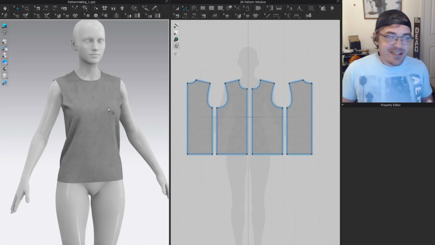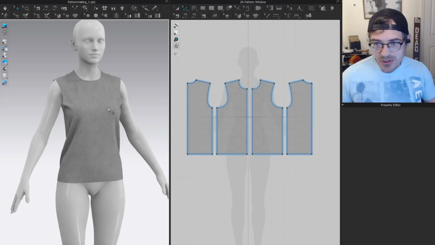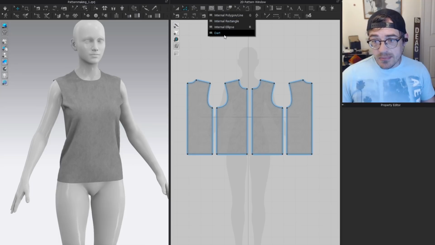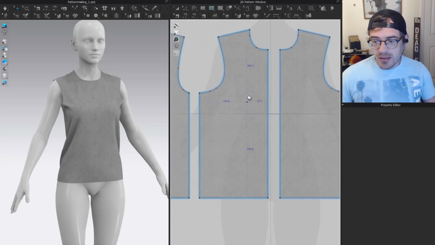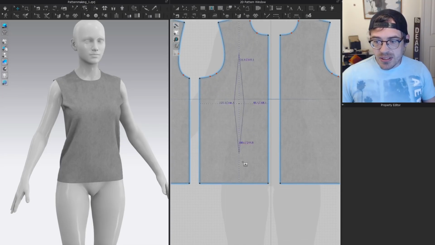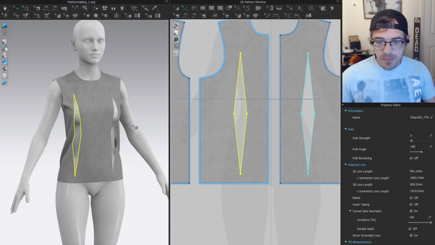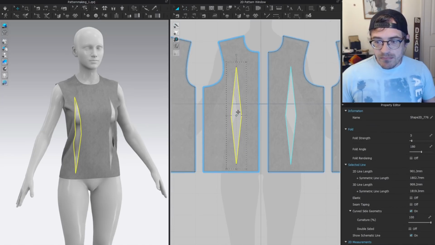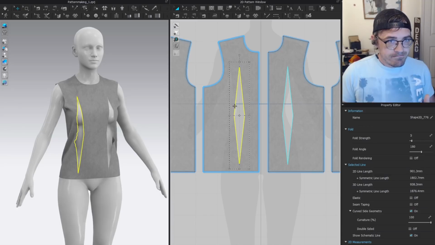Now, that's not a great explanation, so I'll give a demonstration of what this dart is and what it's doing. So the first type of dart that I want to talk about is the most easily recognizable type of dart, and that is, of course, the long, skinny diamond shape. And there's a tool for creating that, and it is right up here. It's called the dart. Now, to use this dart, I'm just going to drag it out on the front of my bodice here.